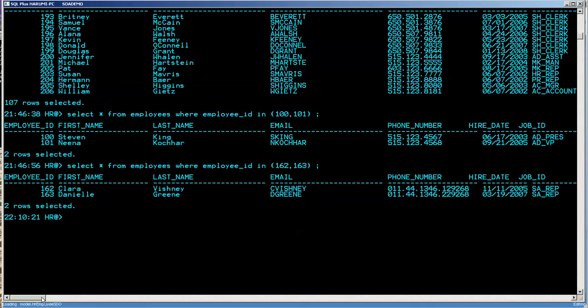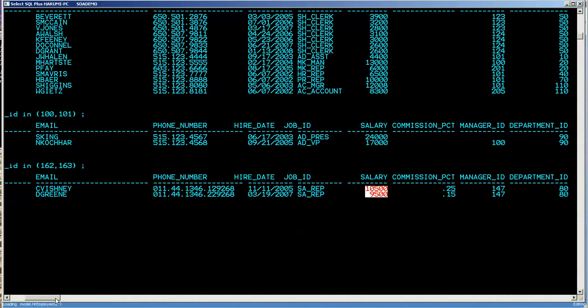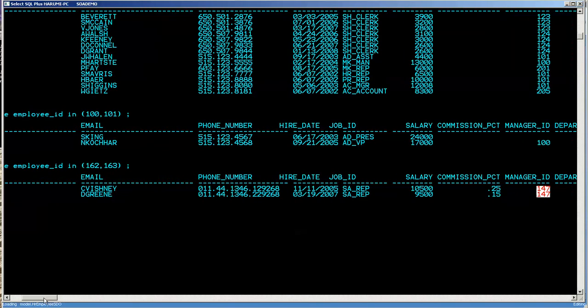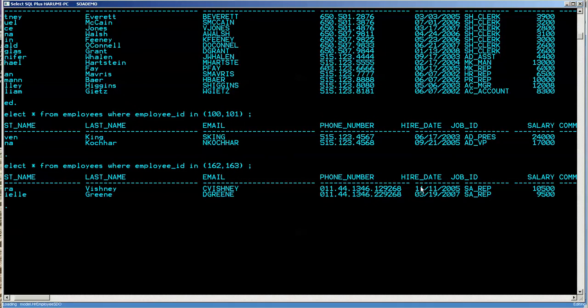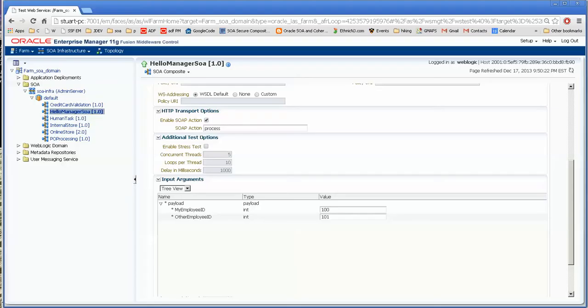Next, we're going to take a look at employee ID 162, 163. These people have a, relatively speaking, low salary. I did not include commission percent in the calculations, but they are in the same department. They are not each other's manager. And the hire date of one is prior to the other. So let's see how these two go, 162 and 163. Okay.